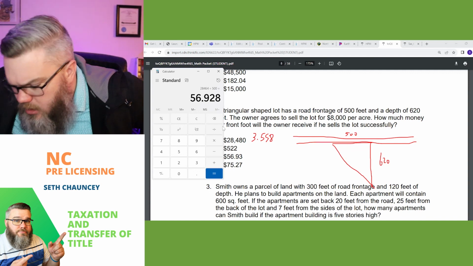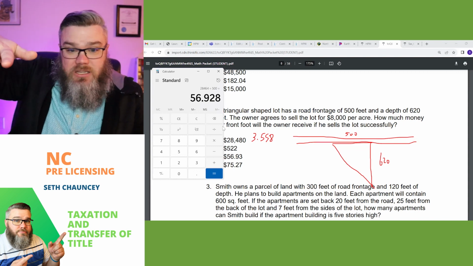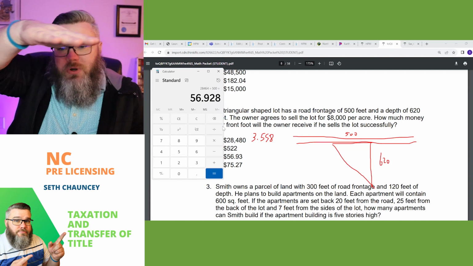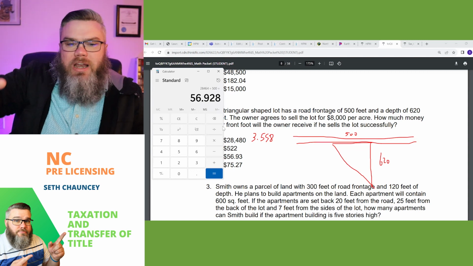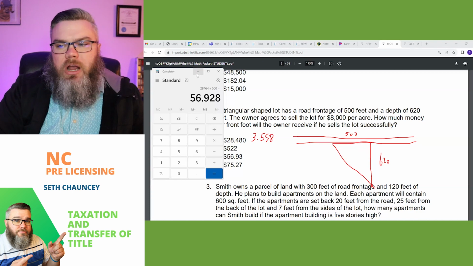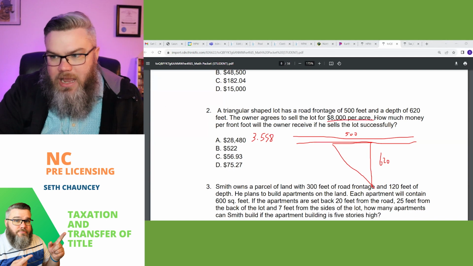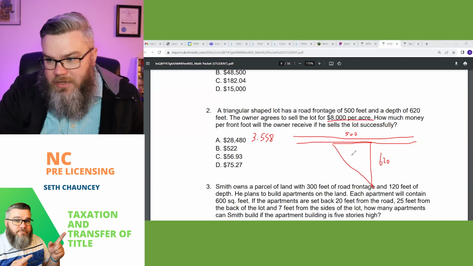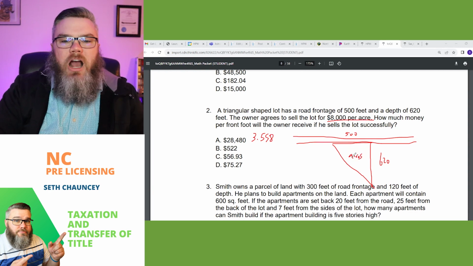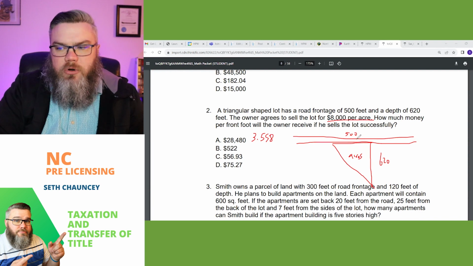Hold on. You have to understand, 500 is a linear measurement. That is feet, not square feet. Front feet is a line, and so it is a 500-foot line. So that is just one side of a lot, and you can't compare apples to oranges. We know that he's selling it for $8,000 per acre. Your first step is to find how many acres this is so you can know what he actually sold it for. But then the actual question is, once you find out what he sold it for, what does that equate to as a cost per front foot?